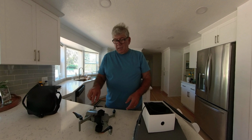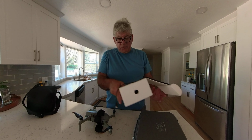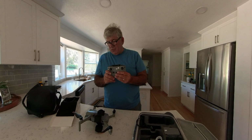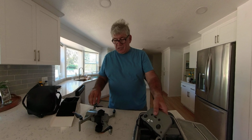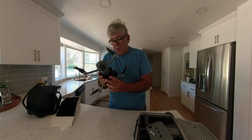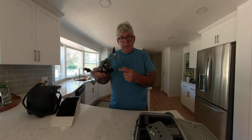Turn on the Air 2S first, okay? Turn on the controller as well. And I'm using the N controller. So you turn on the controller, turn on the bird. Once they're both turned on and you're getting satellite connection, the next thing to do is turn on the power, which is right here. It's the blue button, okay? Turn on the blue button.